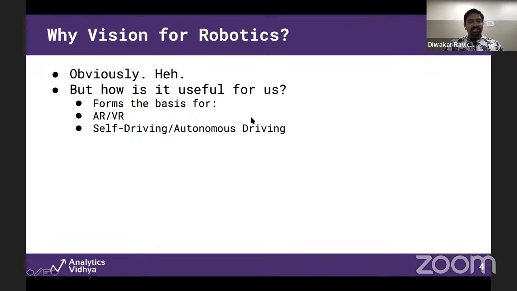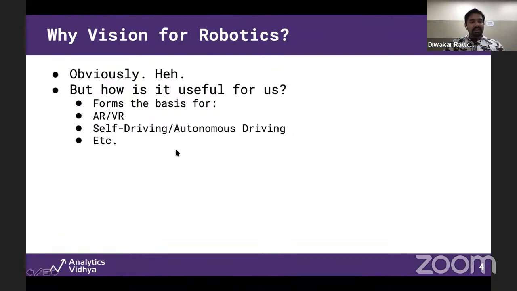So 1D vision systems, 2D vision systems, line scan, area scans, and 3D vision systems. When you build a vision system, what you're looking at is how we perceive the world, how a robot perceives the world. The way we perceive the world is through our eyes. Analogously, a robot is using a camera. The job of the camera is to convert the 3D world to a 2D world, or in essence, figure out how the 3D world gets mapped into a 2D world.